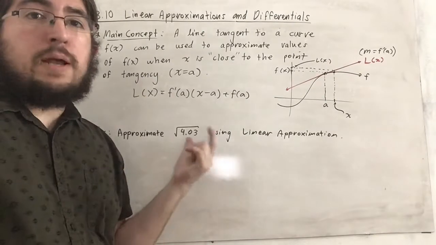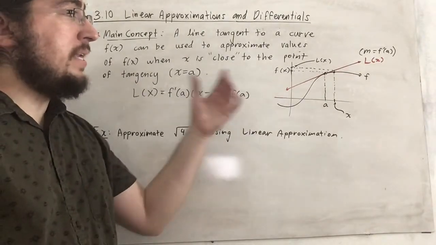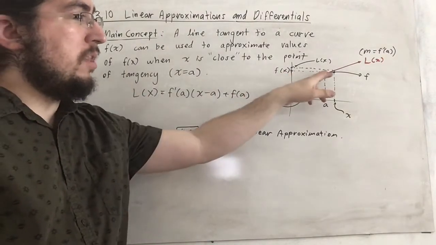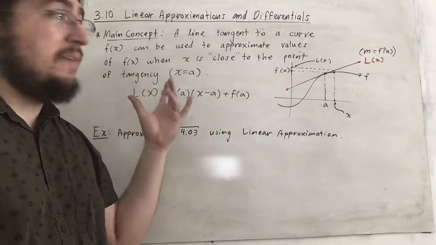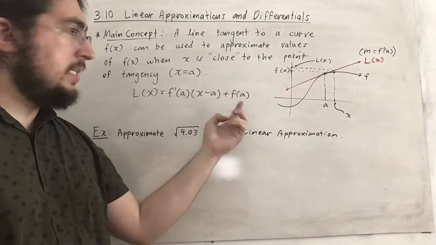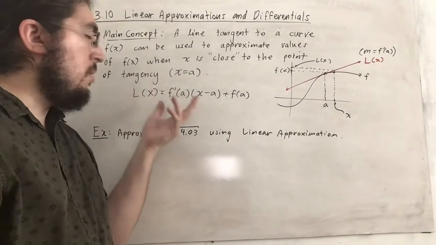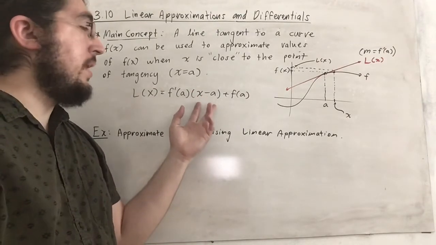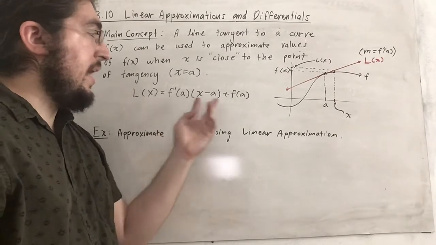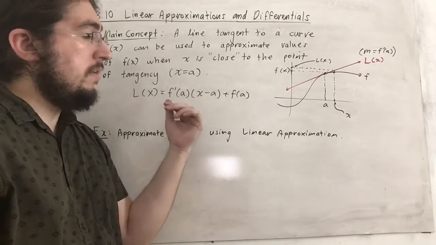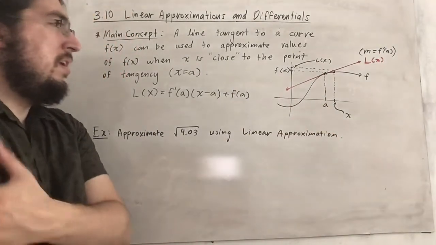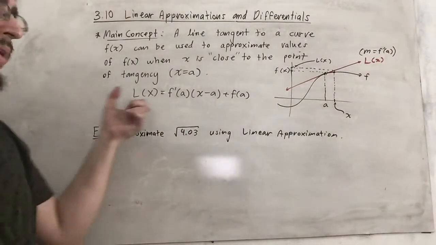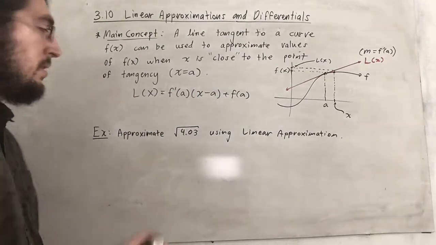So really by point slope, we'll have y minus the y value. So that's going to be L of x minus the y value of this point. So L of x minus f of a, but I'm just adding f of a to this side, hence the plus f of a, would be equal to the slope times x minus the x value of the point. So notice the slope is f prime of a, and then x minus the x value of the point of tangency is just a itself. So I'll let you work out the details, but I basically just said the reason why this is true. So this is going to be what we're going to be using for linear approximation.